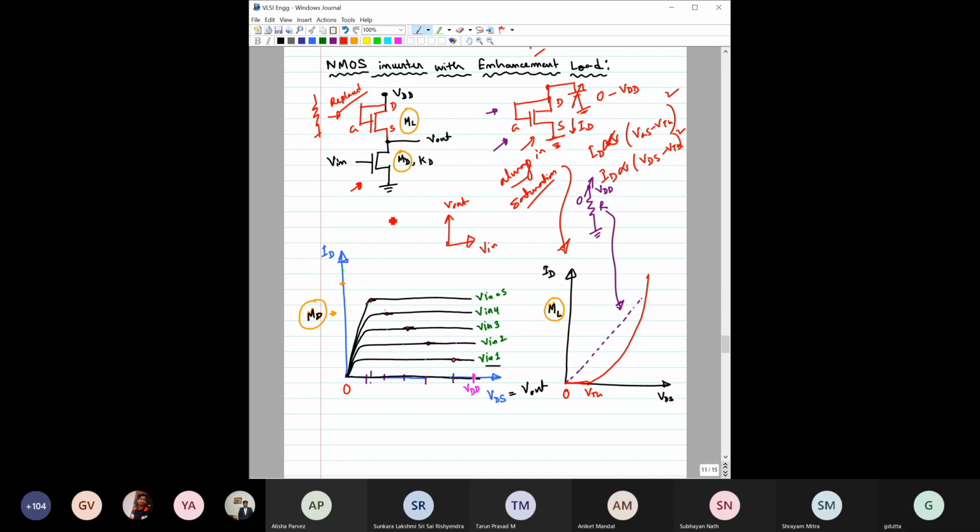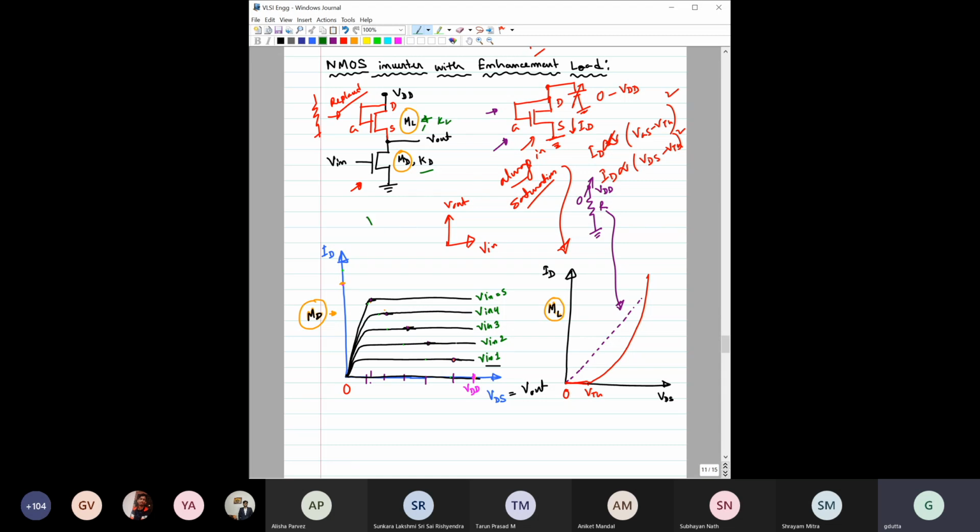You are right. Giving a positive shift towards the positive x-axis with VDD. So we have to invert this, then shift it, and then superimpose. Very good. We use the term ML to indicate this transistor, which is the load, and MD to indicate the driver. We will indicate the basic transistor parameters by KD for the driver and KL for the load.